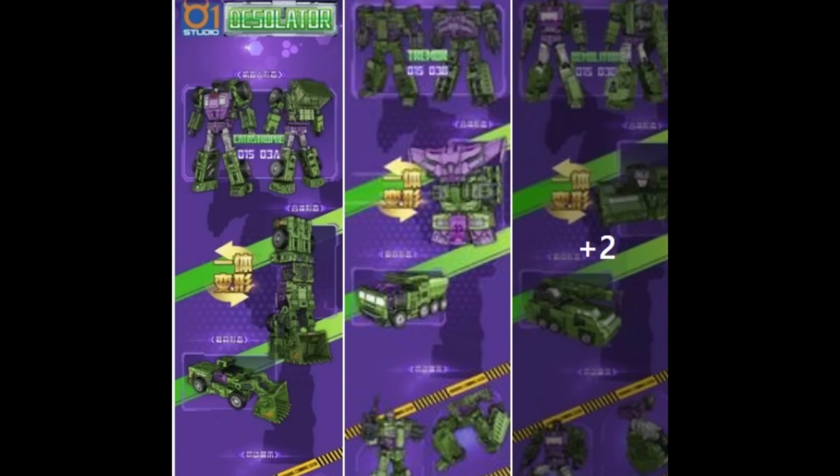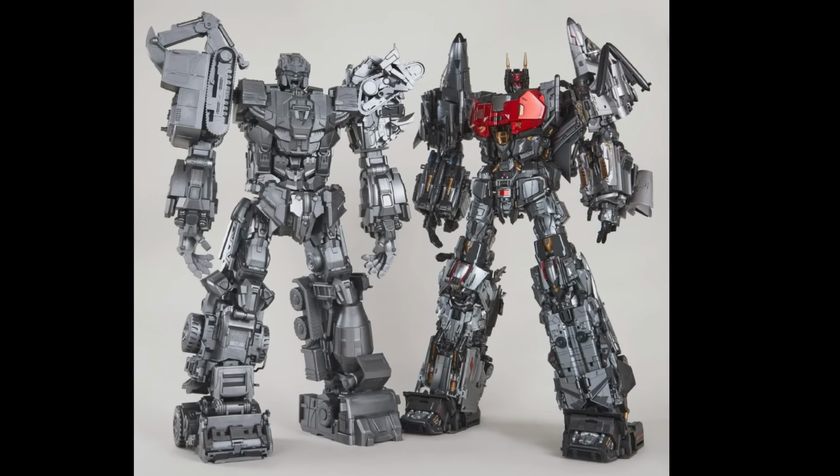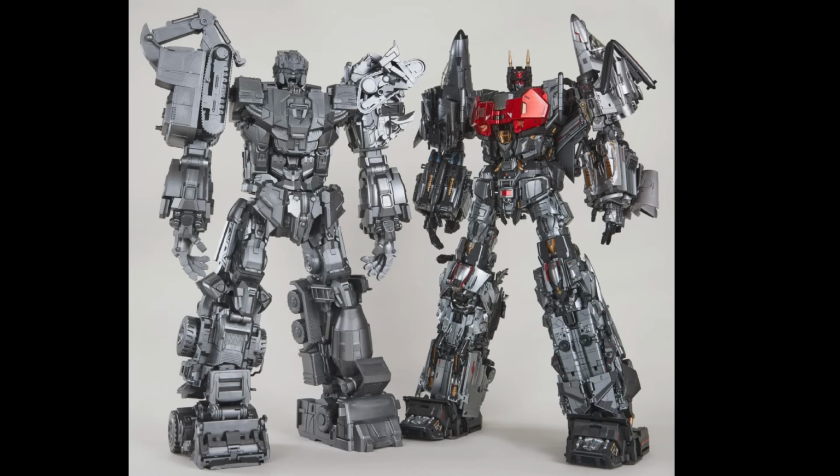But I'm not going to be in on this one or the one we're about to talk about because I'm in on Fans Toys Next Transbots. I mean, I got to commit and stick with it, which kind of makes it hard when you have now 5 companies making masterpiece Devastators at the same time. Now, this has already been hinted at, that they were going to make this. This is the Dream Star Toys, and they're making what's going to be a bit of a stylized Devastator, but you can tell it's Devastator by looking at it. And I think we've already seen a picture back in the day, but the thing about it is, will it be silver? Will it be green?